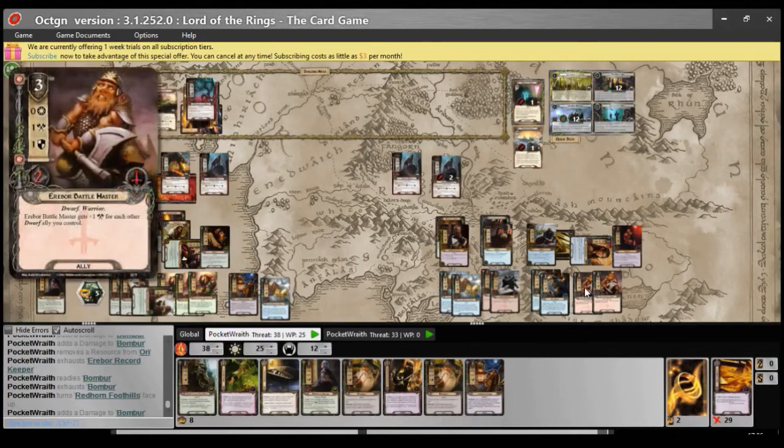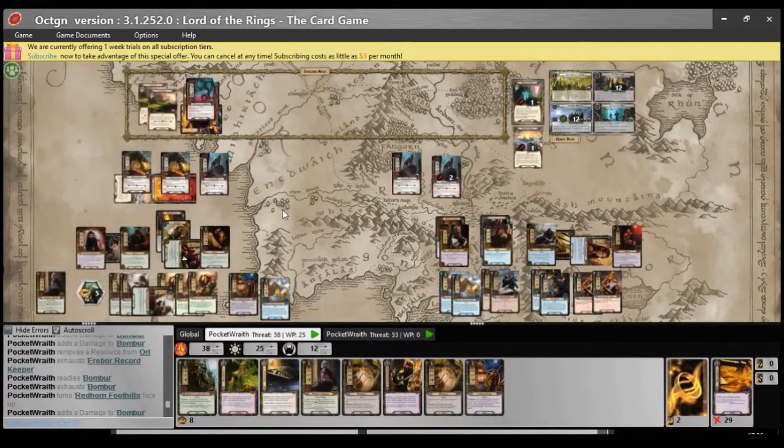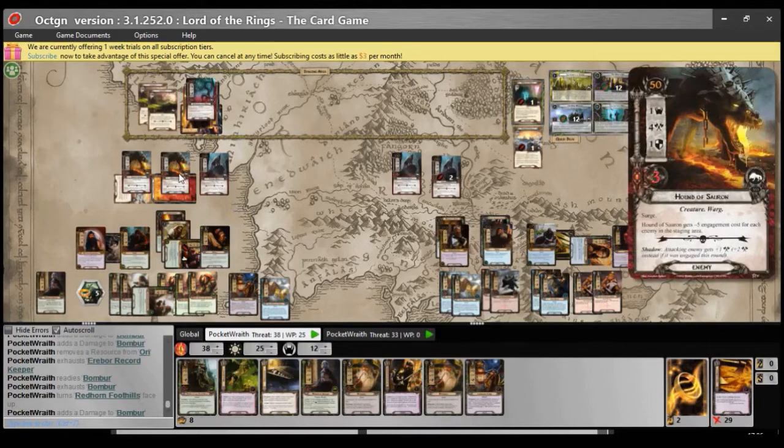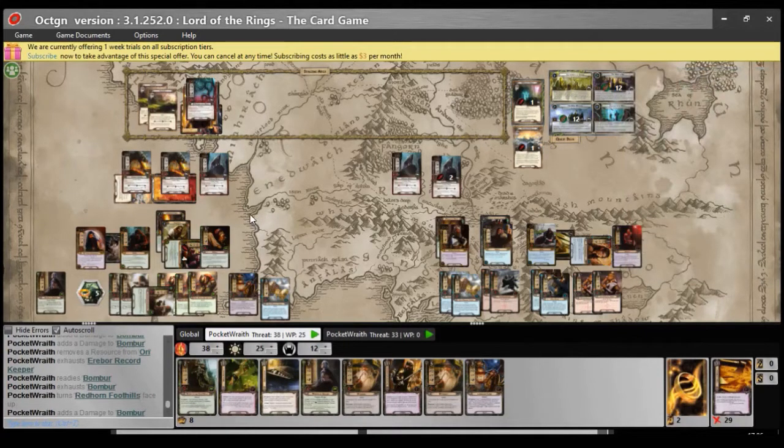And then the rest of my stuff can kill these howling wargs easily. Should put this other howling warg over here, I guess. Whereas here, yeah, I'm not going to be able to kill that much. Hardy leadership would also be a useful card to have. Seems that I forgot that one.